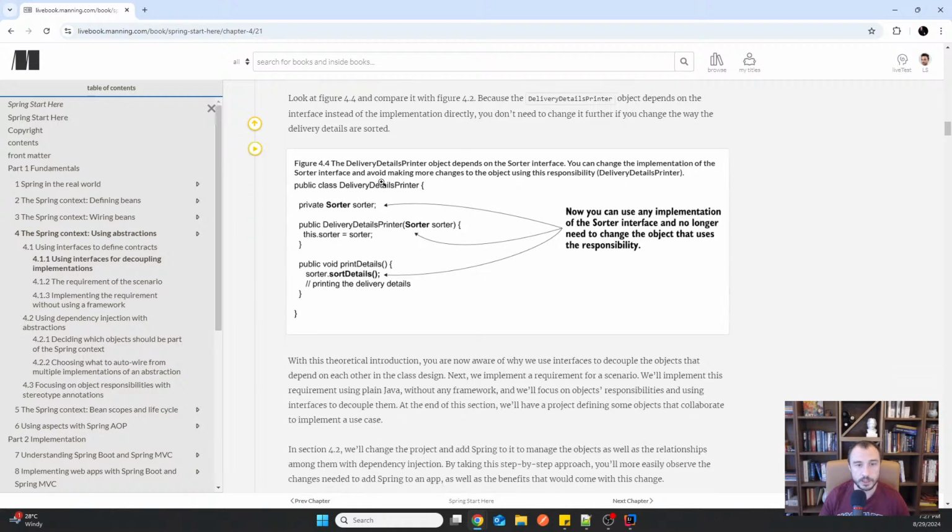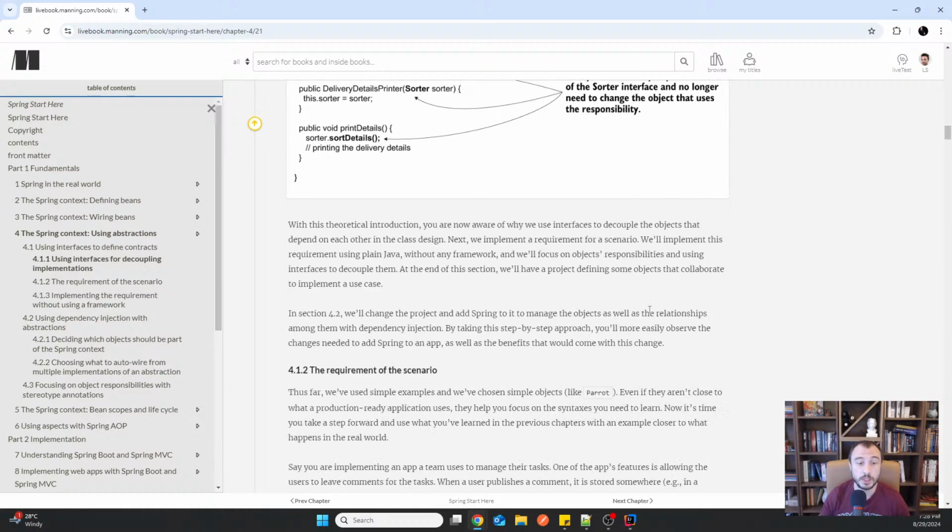And now this class doesn't say I want that specific kind of sorter implementation. It says I want a sorter, whatever that is. So what this object is pretty sure about now is that it will receive something that implements the sort details method, but it doesn't, of course, know exactly how that sort details method will be implemented.